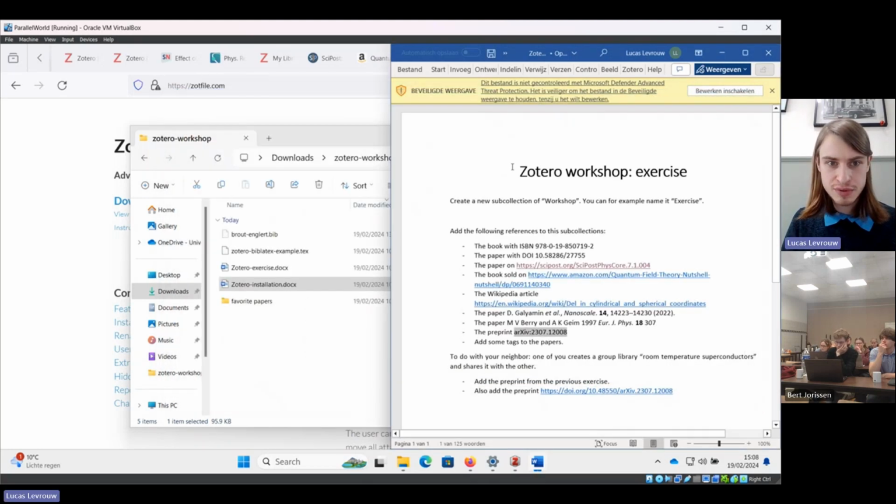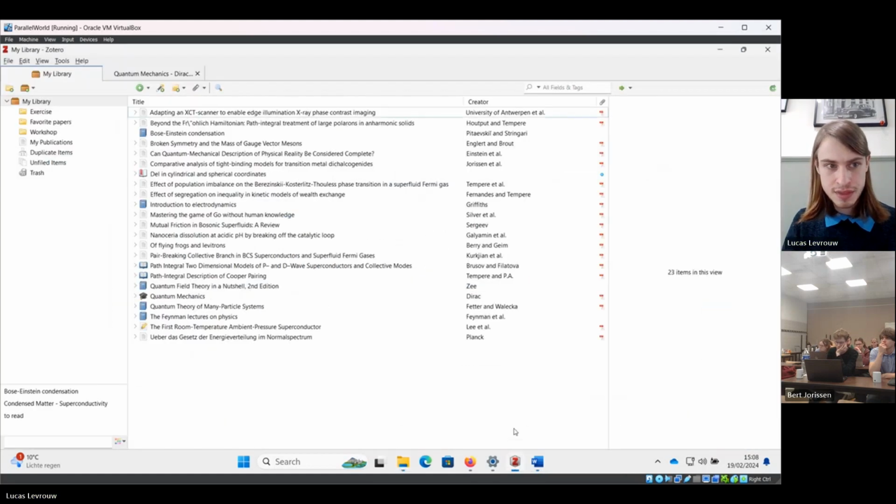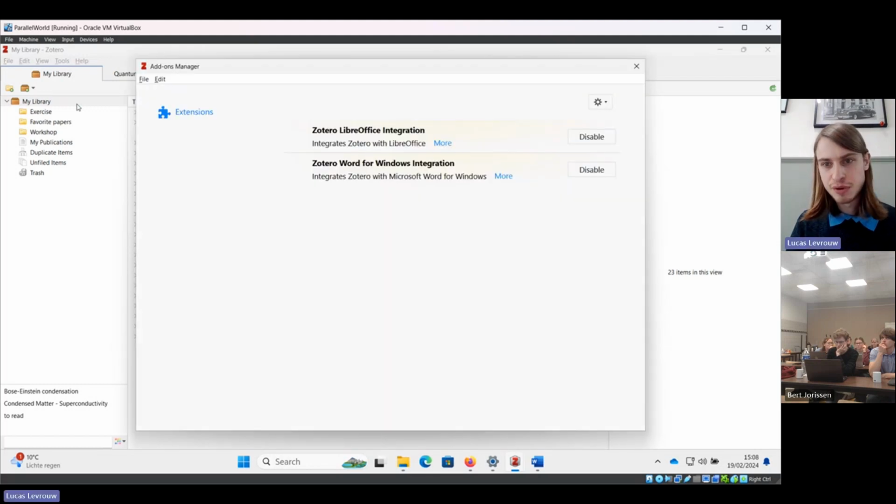Okay, so once we've downloaded these files, we can go to Zotero. And in the menu on top, we go to Tools, and then to Add-ons. And this will open this screen. And actually, there's already extensions installed: the LibreOffice and the Word plugin, and I will show this off later.